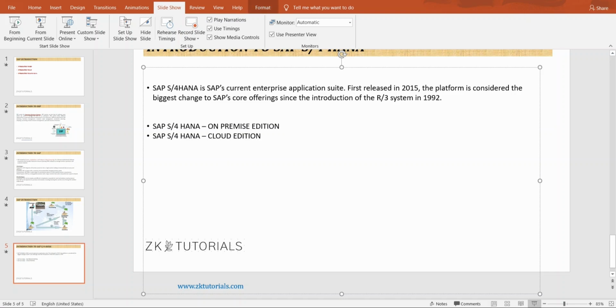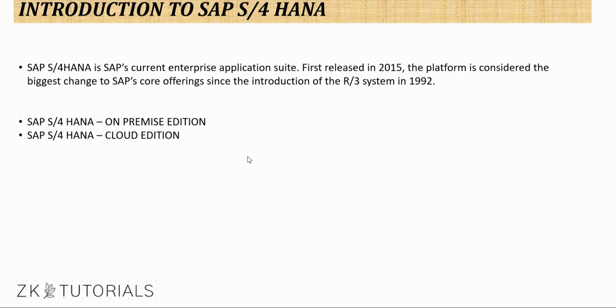The difference is very simple. Normally people will have an idea. On-premise edition means they will buy the server and keep it in the customer area, where the customer is located. On the server we install the SAP. If you want to implement SAP, you need a server. I'll explain that in the upcoming session, about the servers and implementation and other things also. Don't worry, at that time you will get a clear understanding.